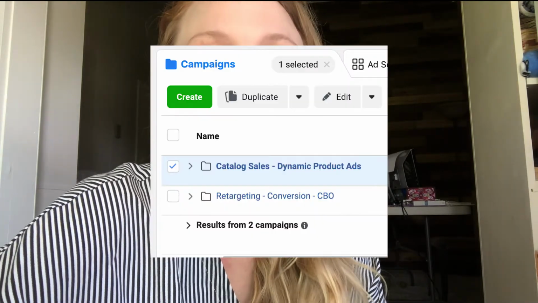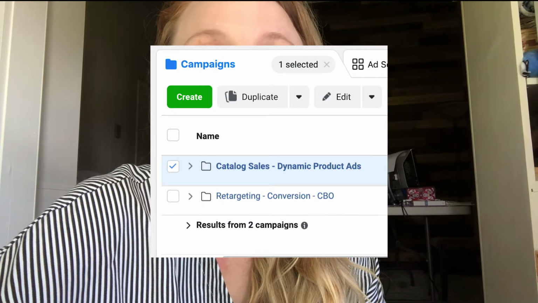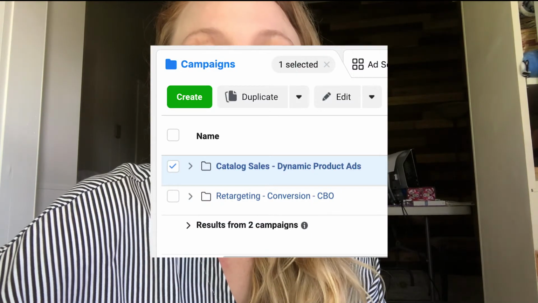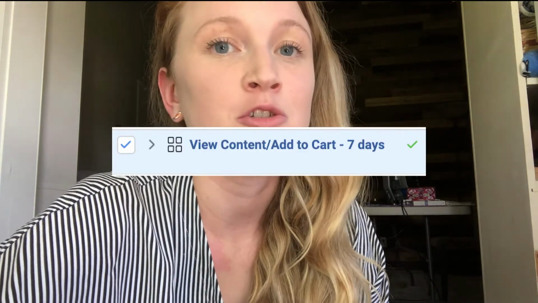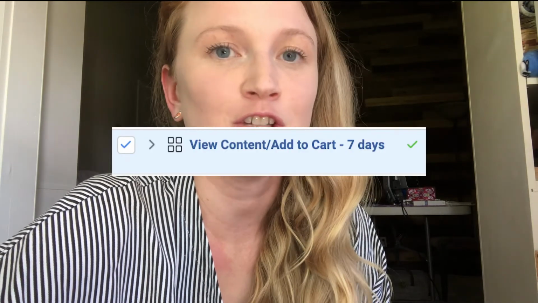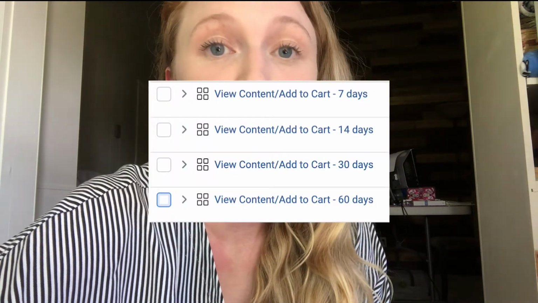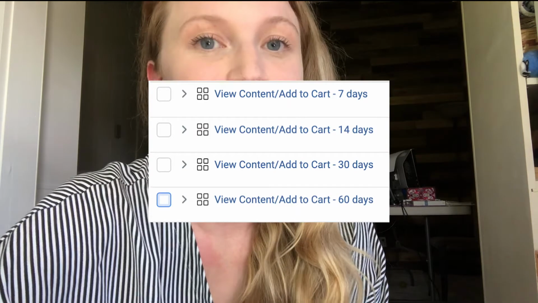Another campaign that I love to include in a retargeting funnel is a catalog sales objective campaign that contains dynamic product ads. Now, what this is going to do is retarget your potential customers with products that they've already viewed or added to cart, which is super powerful. And I go ahead and begin that campaign by retargeting those people with a 7-day window look back. So if your main goal is to get those first purchases, definitely just start off with 7, but if you start to see success there, then I would start opening it up to longer retargeting windows, such as 14, 30, 60, and all the way up to 180.